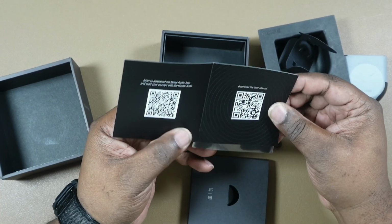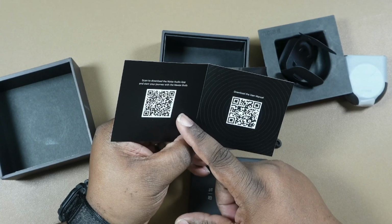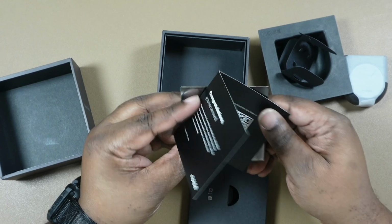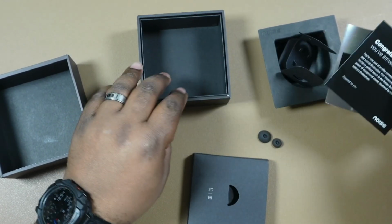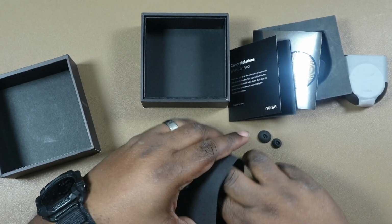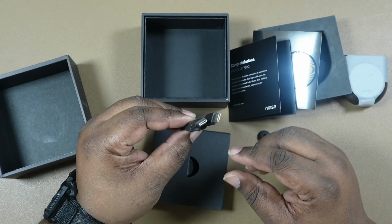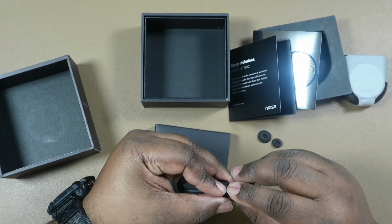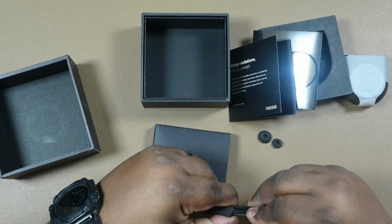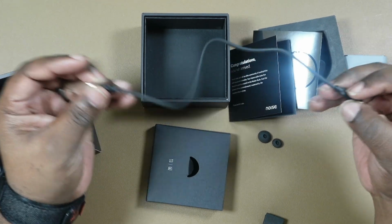All right, and then you open it up. You can download the Noise app, which we will definitely be doing. And of course, you can download the user manual, which I'll probably be doing as well. Okay, so let's see what else we got in here. We've got our USB-C to USB-C charging cable. Not a long cable. I almost don't want to take this out, but here we go. Yep, that's what I figured. A short cable.